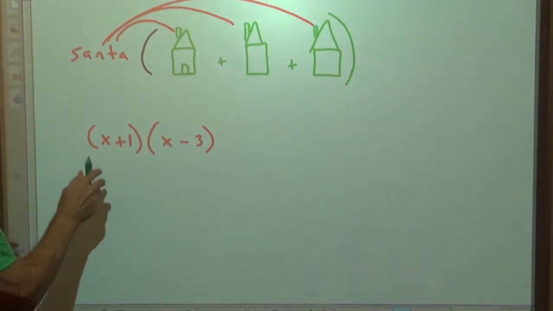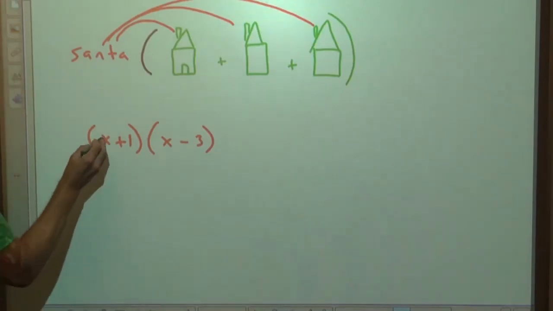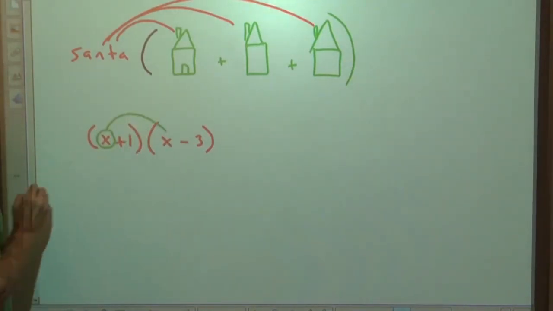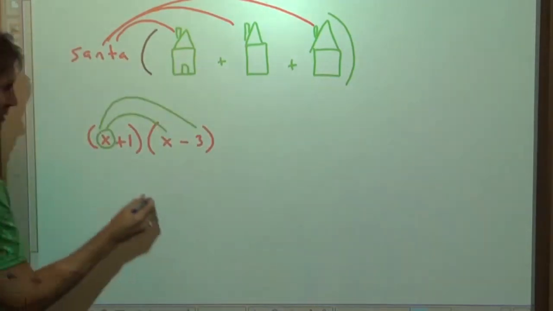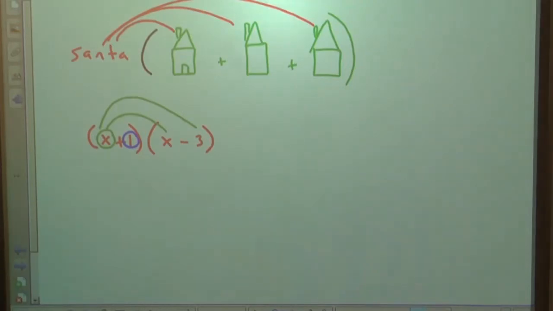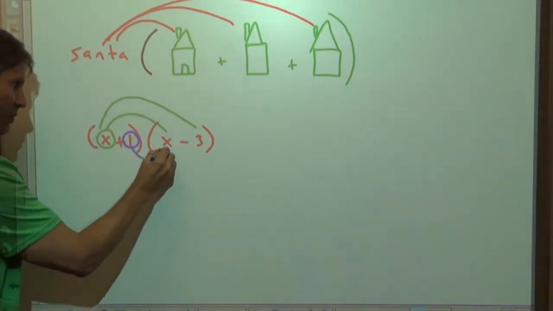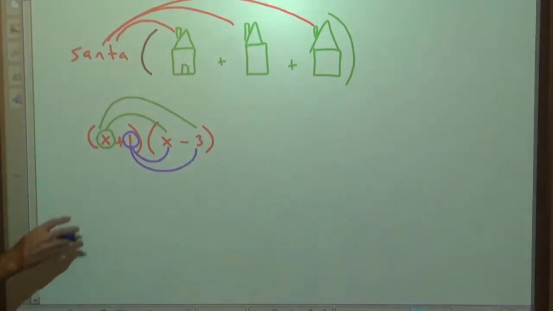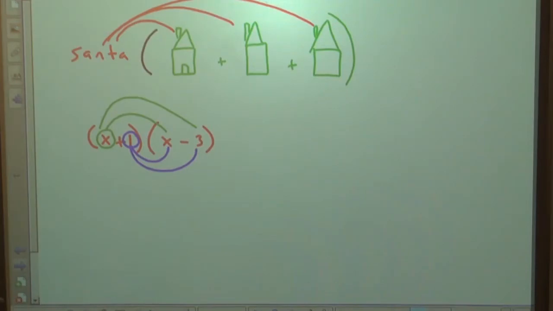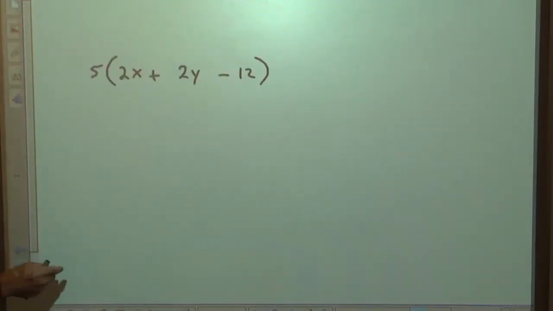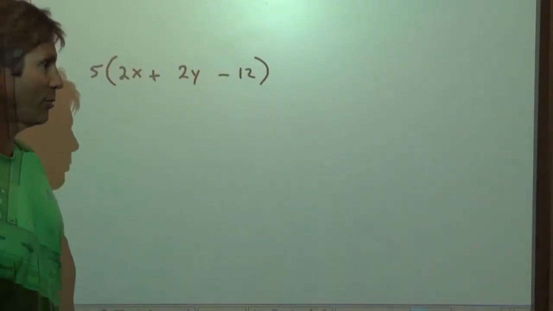Now here's what we're going to do. If we use the distributive property, then we say, okay, look, this term over here has to get multiplied by each term over here. And then the second term in this little polynomial also has to get distributed to each term. And that's where the 4 products come from. So the distributive property is going to be more and more important as we go further along, but it's a given that a lot of times we're going to be able to avoid using it.